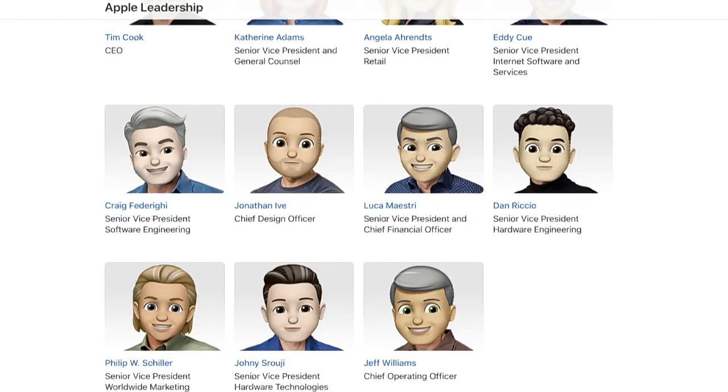I don't think so. Well, I think Johnny Ive looks like him, and I think every bald person with a beard will look like Johnny Ive. That's right. Phil Schiller looks like Winston Churchill. I want my Memoji to have Phil Schiller hair, I think. Yeah. Big news, World Emoji Day. How are you celebrating? Okay. Do you think that's just for today and that they'll change it back?